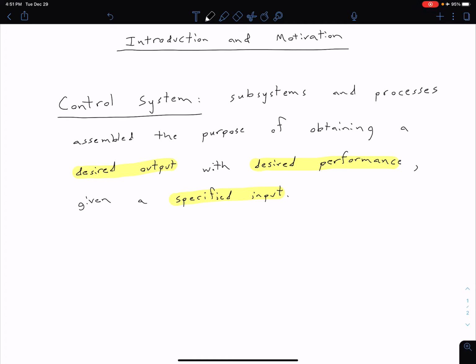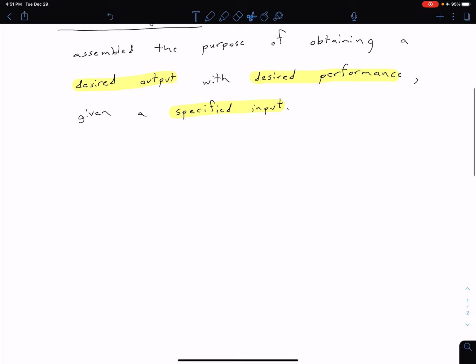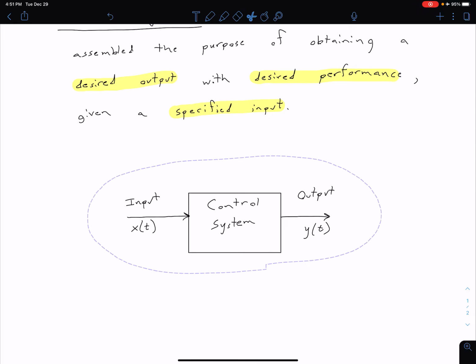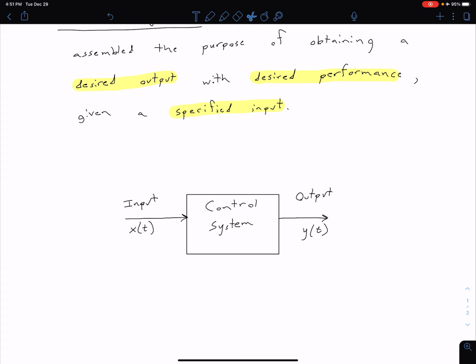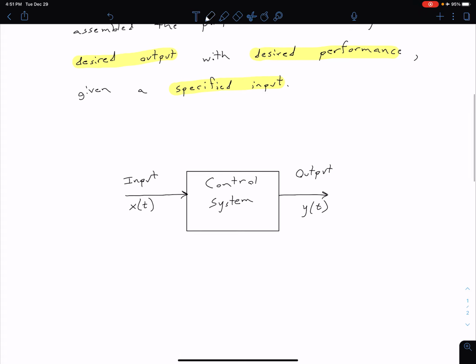And this output is occurring for a specified input. A common representation that we're going to use, and we'll talk about this a lot more in later chapters, is block diagrams. The most simple case is if we include our whole control system in this one block. So we have some input over here on the left, which I'm calling x of t. It goes into our control system, which is making sure we get our desired output, which I've labeled over here on the right as y of t. And again, even in the next few videos, we're going to define these things a little more clearly, and then in the following chapters throughout the semester, we're going to get a much better idea about how all of these things interact.